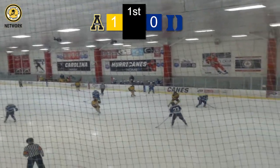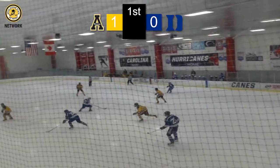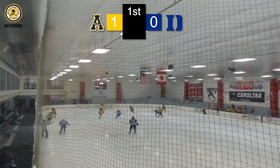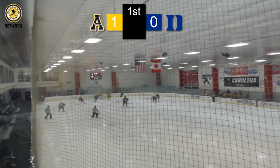Draw one by Duke. They've been good in the face-off dot. Cutting right in front of their own cage, trying to get it out. Now 27 takes a stick check there from Luke Miller. 26 will make a move and just play it in. He'll dump and chase, cut off by Casper. He'll get it behind his own cage and work it up the right side.